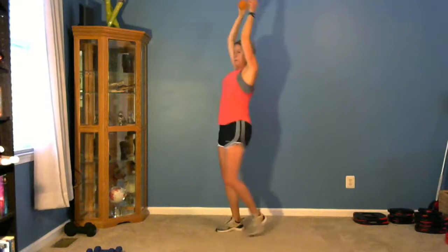That weight comes all the way behind your head. Those elbows are in, that chest is lifted, and that weight comes behind. There we go. Now, these are just singles. We're going to start here with these singles. See, this weight was enough weight for you, right?